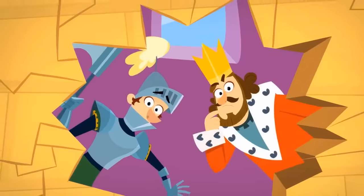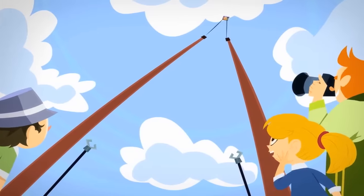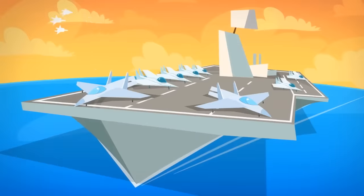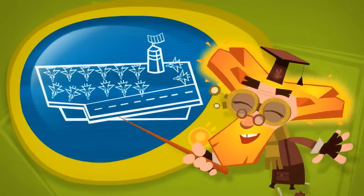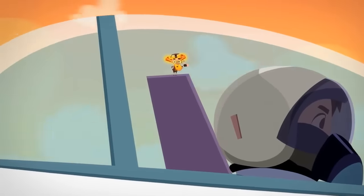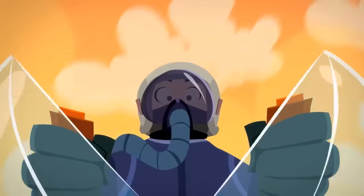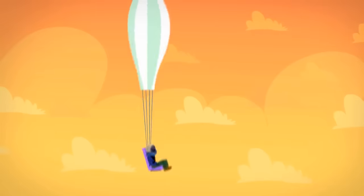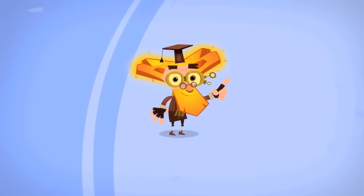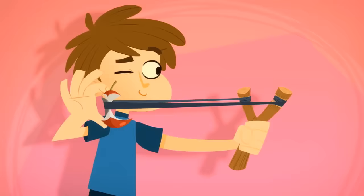The catapult was invented in ancient times, but people still use them today! Only now instead of launching stones, catapults are used to launch jet airplanes! You see, the runway on an aircraft carrier is quite short, so catapults are used to help the planes move fast enough to take off! Catapults can also be used to save the life of a pilot! When an airplane has an accident, a catapult activates in the cabin. The pilot is shot into the sky and comes back to the ground with a parachute. A plain old slingshot is also a kind of catapult — it's just a very little one. But be careful with this toy! It can be dangerous to others, and to you too.